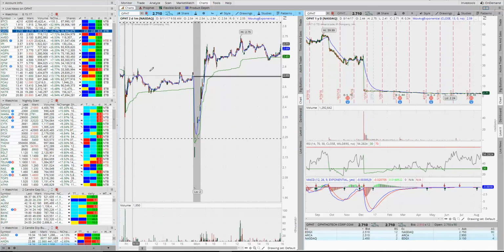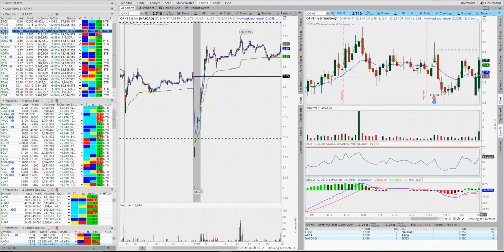OPTH is a stock. A lot of these stocks I selfishly just put on here because they're easy to borrow. And look, this is a stock that was trading at $2 pre-market. It's up all the way to $2.75. It's a shitty company. It's had 2 green days. When it washes, look, on this day it had 830,000 shares traded on July 27th, but it hit a high of 2.81 and a low of 2.50. So that's like 30 cents. So it has the potential to wash.